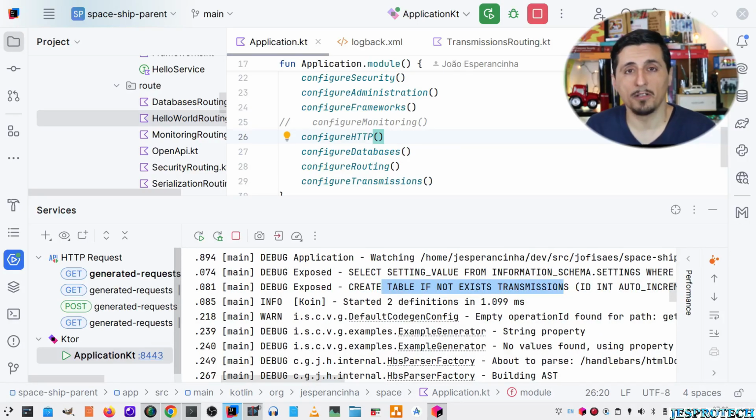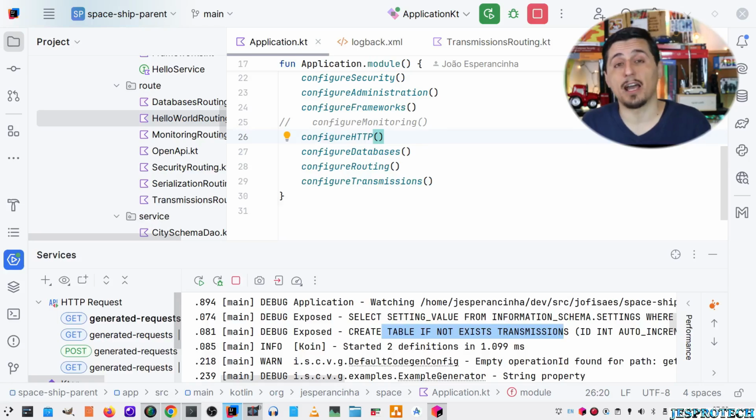So we've got two table logs here in the console, but how do we get these here, and do these come here by default? Well, they don't come by default. Rest assured that we will not get any logs if we don't do anything special about Exposed. I wanted to show you this because I want you to see that when we are creating those objects in that very simple way, we are creating tables when we start the database. And we can see that because I have configured the Logback log library to be able to see that.